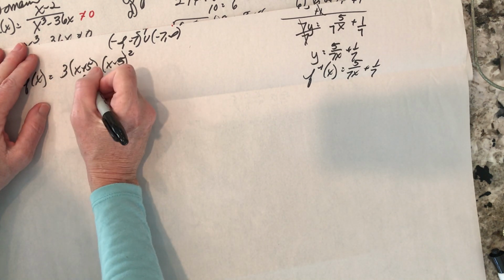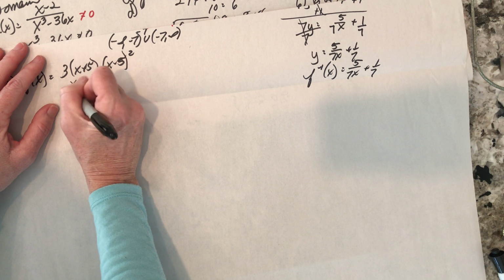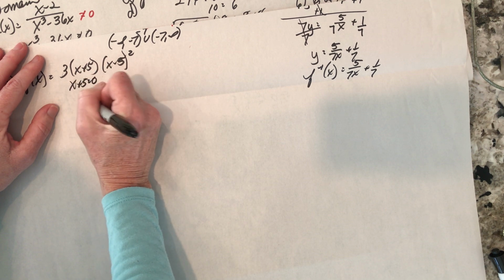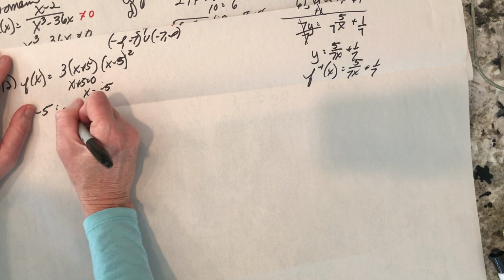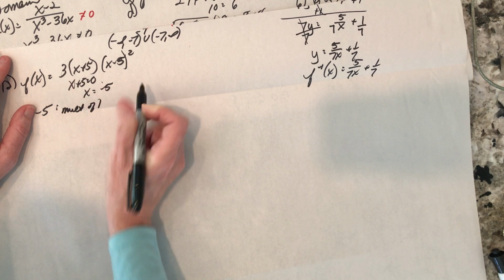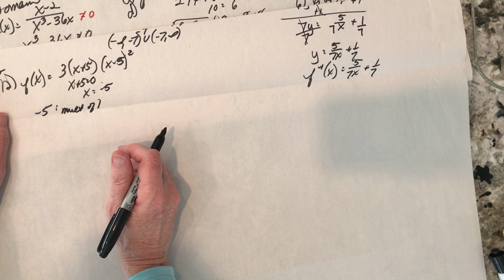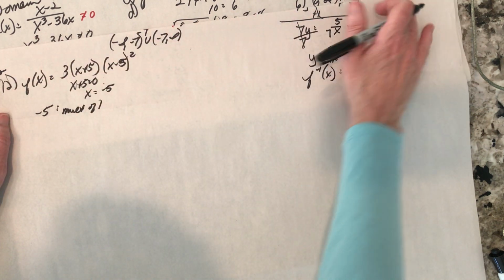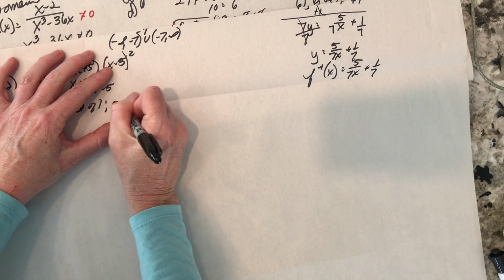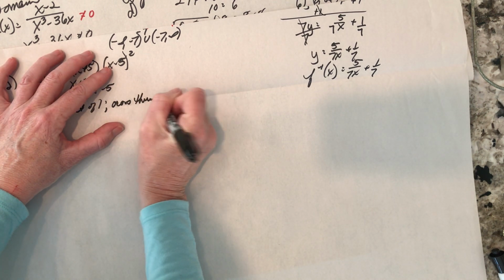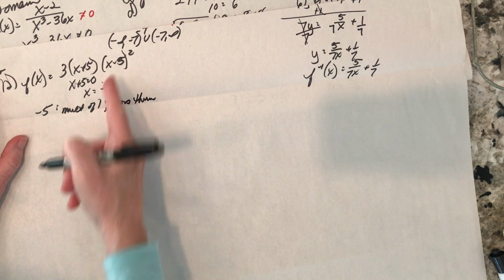Let's grab the x plus 5. So x equals negative 5. So the first zero is negative 5. It has a multiplicity of 1. The exponent out there is a 1. And then because it has a multiplicity of 1, we know that it's going to cross through the x-axis. It's going to go screaming through the x-axis.